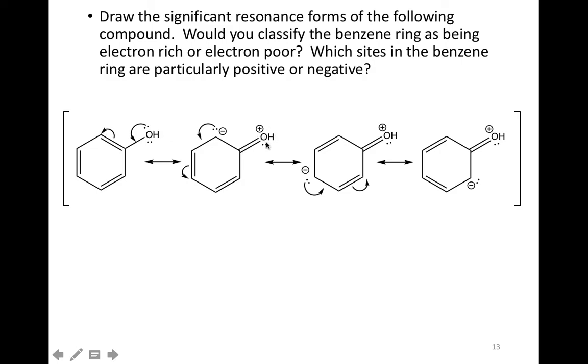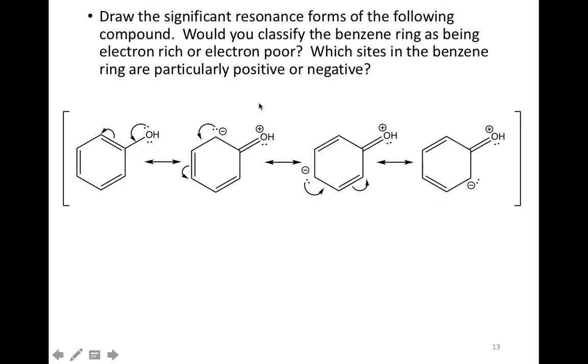But in that process, because oxygen essentially went from having its own lone pair to having to share it, it becomes a positive formal charge, right? This carbon went from sharing these electrons to getting the lone pair by itself, so it gets a negative formal charge. And then again, I can move those lone pairs around the ring to get these other resonance structures.